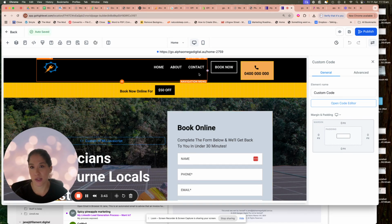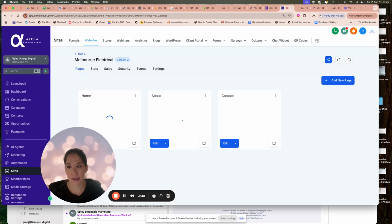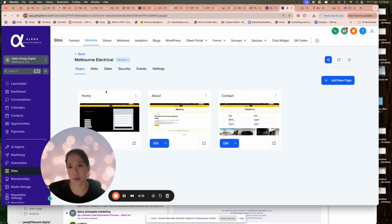And each of these pages is obviously modifiable. So if I go back to GHL, and I'm, by the way, under sites and then in websites. So this software really can do everything that you need to run your business. So we've got home, about, and contact. So basically, we've got those pages built out. You could also do a services page, which I would recommend. But yeah, those are the minimal pages we'd want to have. So if you guys need a little bit of help with that, please reach out. If you do need us to do it for you, obviously we would have to charge extra, but if you need some tips or some advice, definitely just post that in the chat.